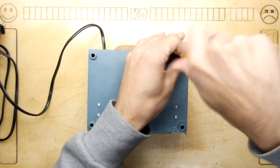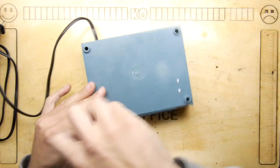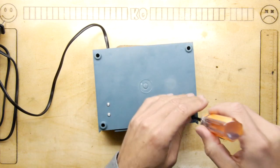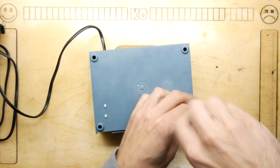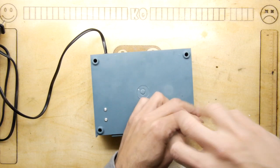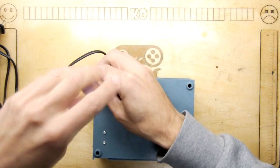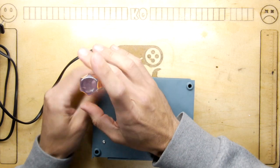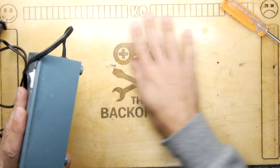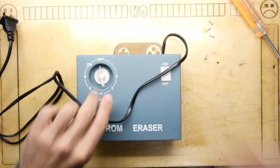So I had this EEPROM eraser and I'm going to title this video 'how to change the lamp in it.' The actual EEPROM eraser came from China smashed. I literally just threw away all the glass bits and bobs and complained. I said I don't want this, it's broke. They said don't worry, we'll give you $5 back. I said no, I want to send it back. But instead of letting me return it - I guess it costs them in postage - they said you can keep it. It's yours now.